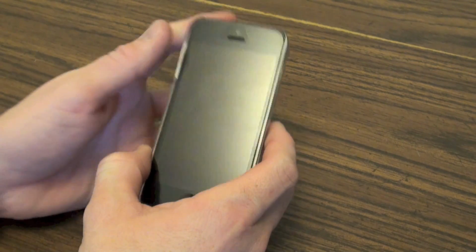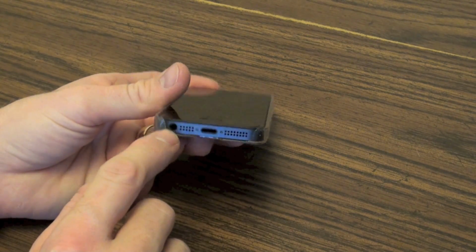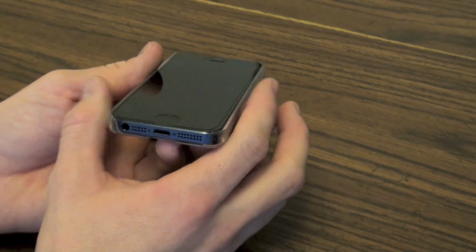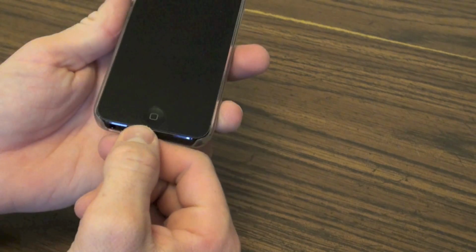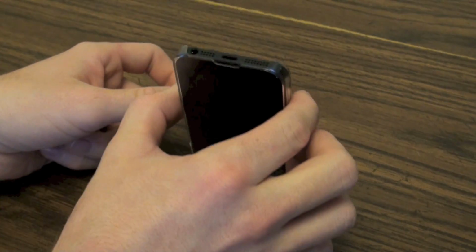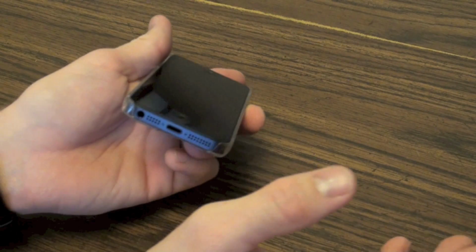So with that said, one last thing I wanted to point out, with obviously the big difference between the 5 and the 4S, is that Apple did put the Lightning connector in, as well as the headphone jack on the bottom. Now, that's not a big move actually, but the headphone jack on the bottom makes a lot of sense, specifically for people who go to charge it in the car. They'll plug the Lightning connector in here, maybe put it in a cup holder like this, but you still want to use the audio out. You don't have cables coming from both sides of the phone, so that was an awesome move in my opinion.